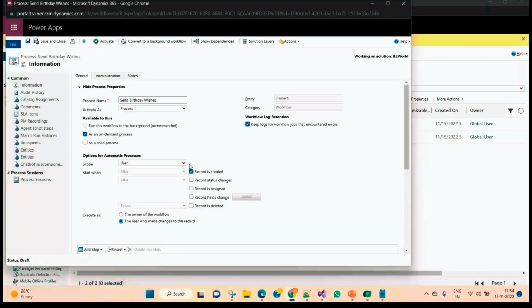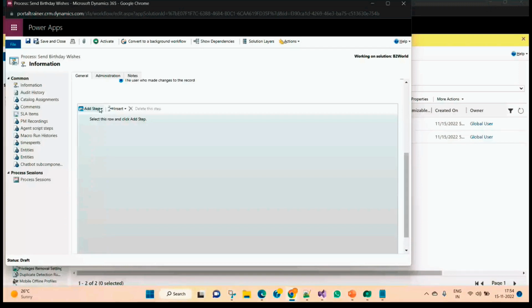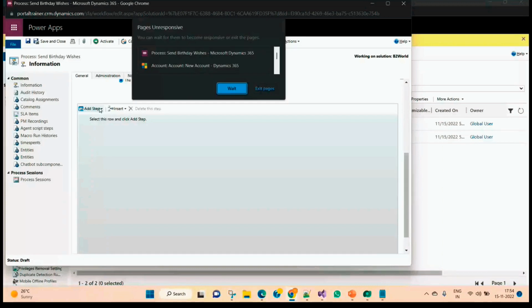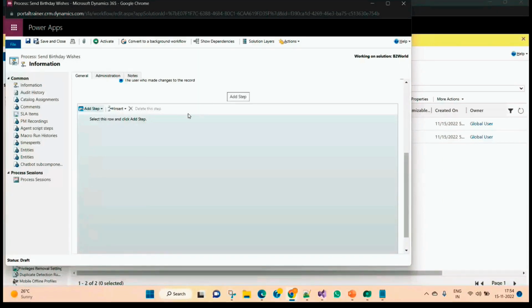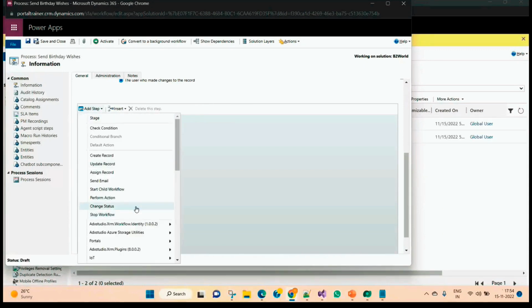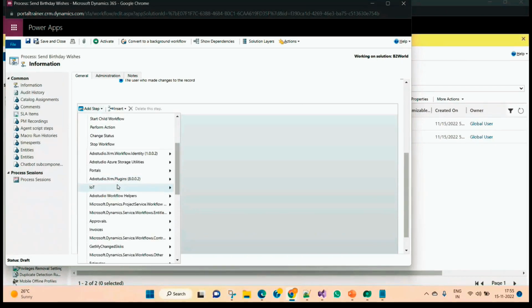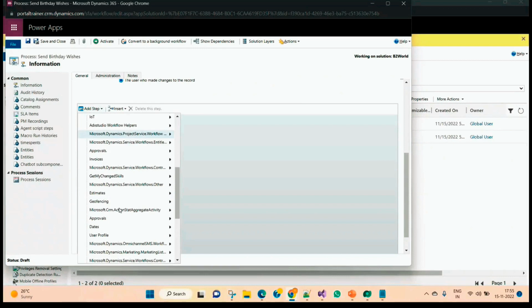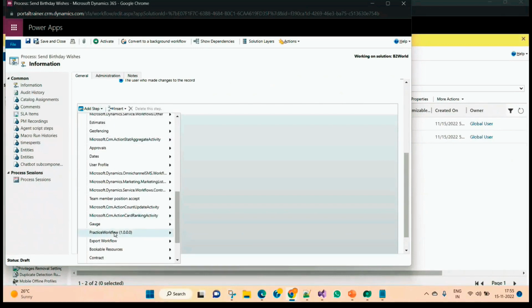And here, add step. Click on add step. It will show our practice workflow plugin. Select that one. Yeah, you can see, practice workflow.